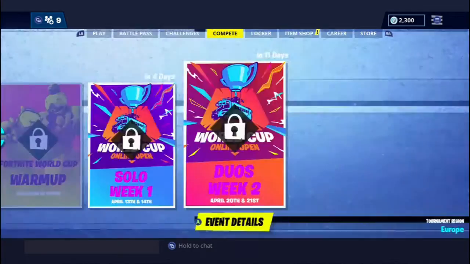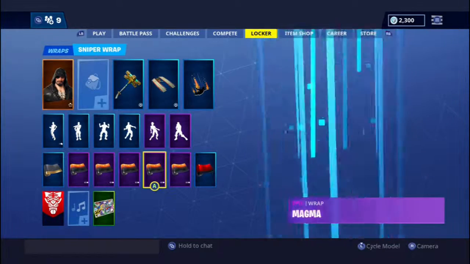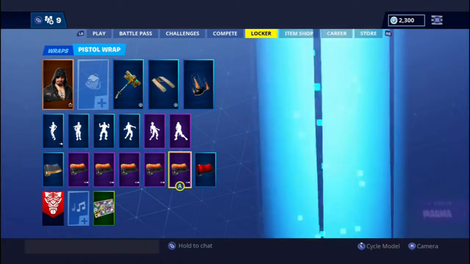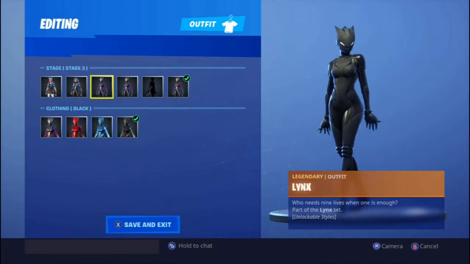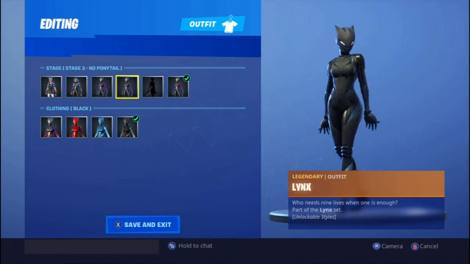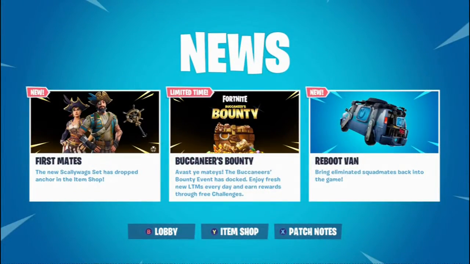And guys, there's also a weapon wrap you can put on your bow, which is sick. And guys, the other challenge is no ponytail and stage 3. Don't know why, but okay. And also we've got the new pilot skins, and we've got the reboot van.